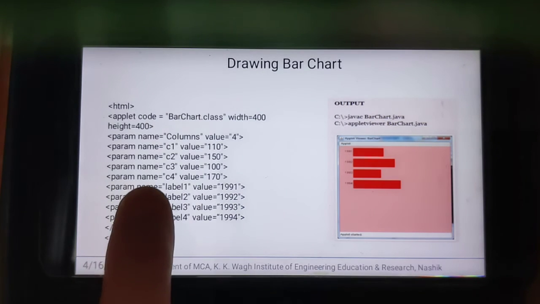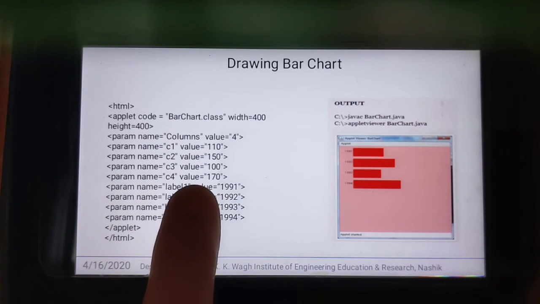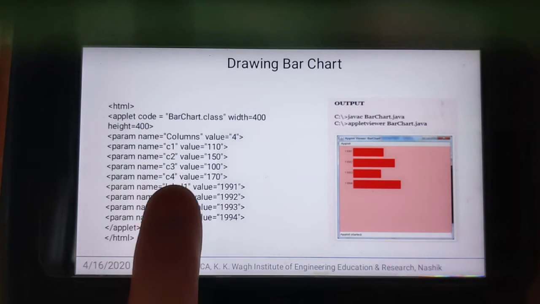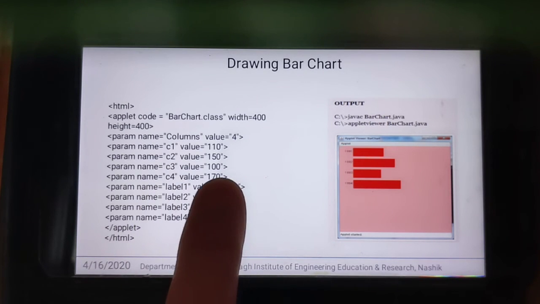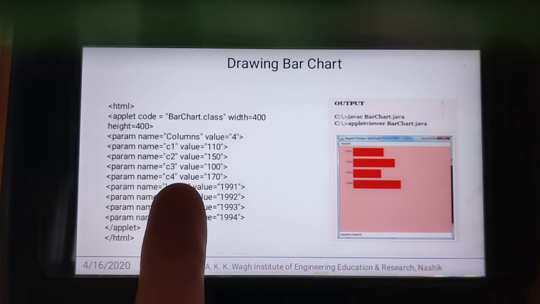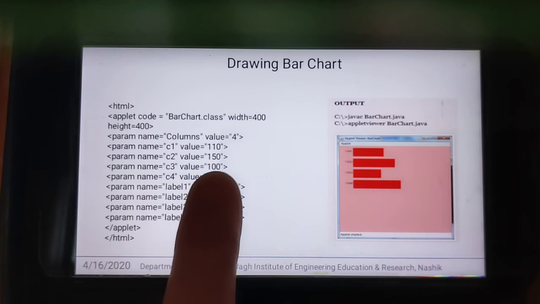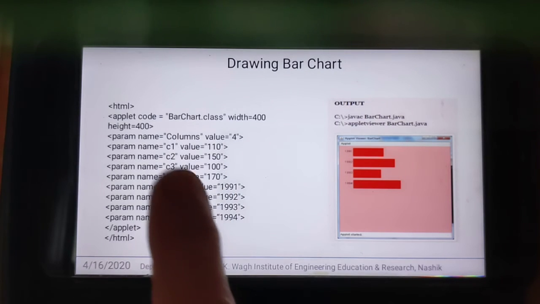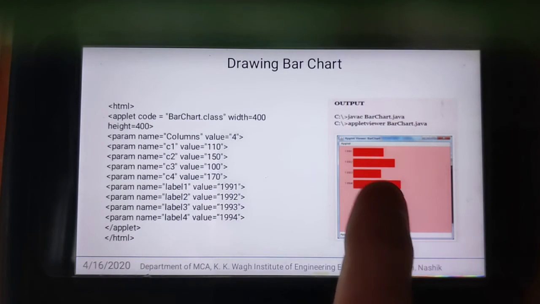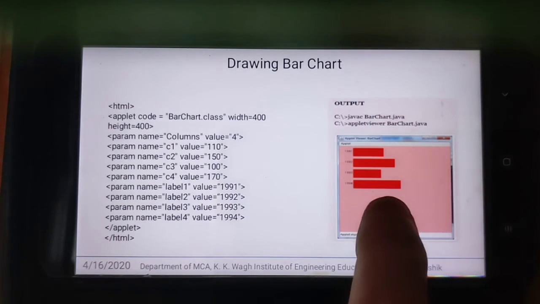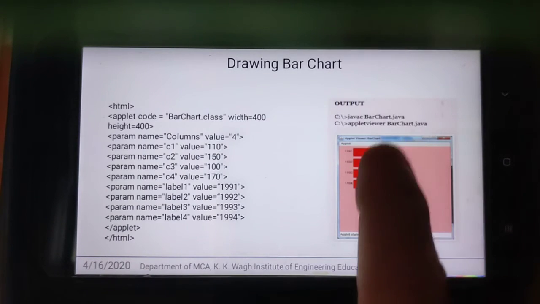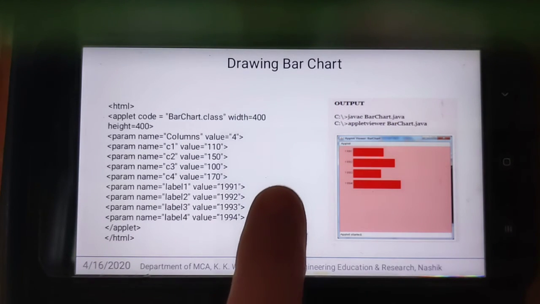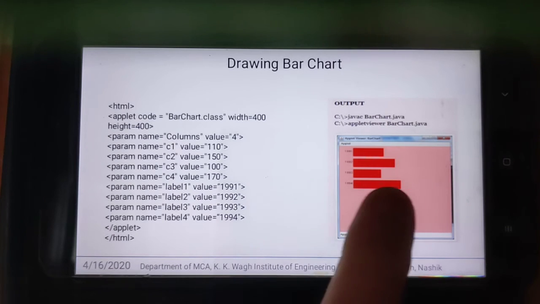For passing the param attributes, we have to use two attributes for the param tag, that is name and value. Name is for referring to the particular variable, whereas value is the appropriate value of that particular parameter or variable. And if you run this program, the output is generated like this. This is the simple example for drawing the bar chart.